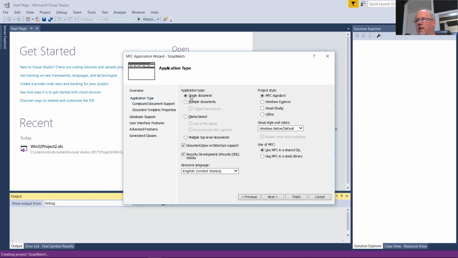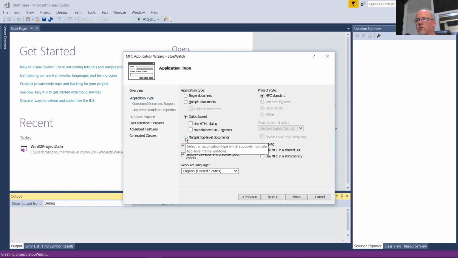So you have a single document, that's the SDI. All the options are available. Multiple document, that's where you have a bunch of documents simultaneously open as child windows of your application. Dialogue-based is where you get a single dialogue. It shows a little graphical representation up here of what a dialogue would look like. So you usually have an OK and a cancel button, maybe an apply button, but not a whole lot more. You usually don't have menus. You might have sub-dialogues that get created or child dialogues that pop up, but usually you don't have too many sub-menus or sub-forms and dialogues that appear.